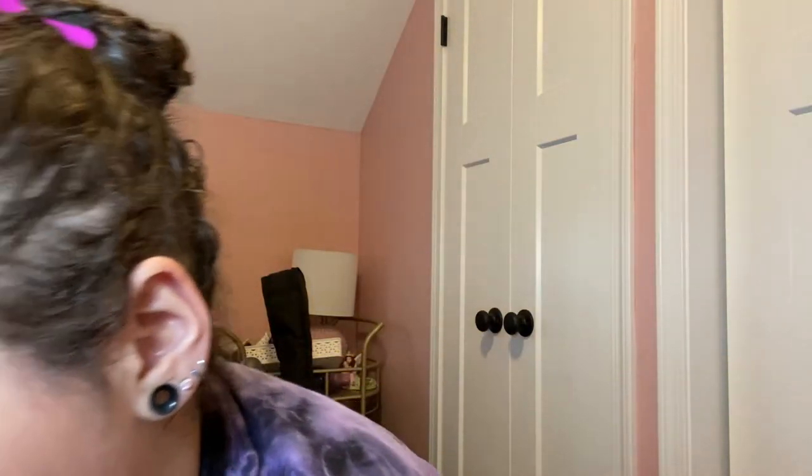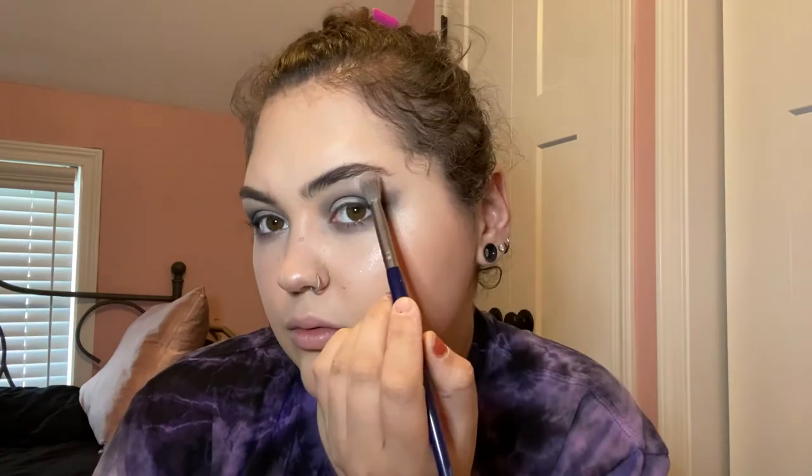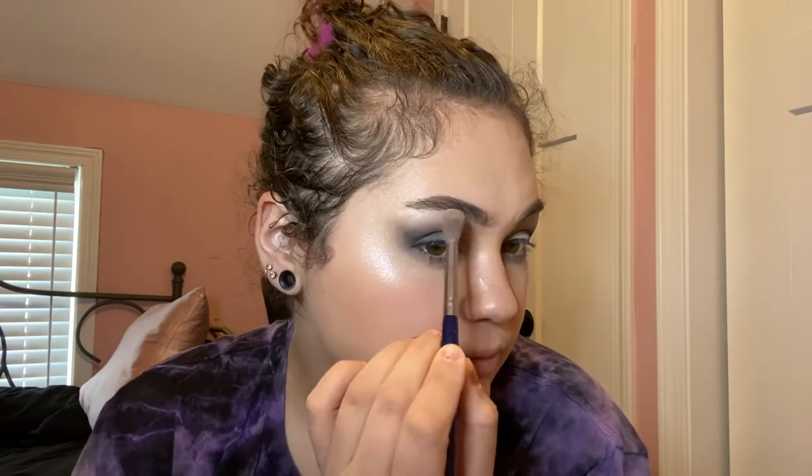The white, the sparkly white I took before, and I put on my lid. I'm going to take it and put it over my eyebrows, and just kind of give me some definition. Like I said, this doesn't have to look perfect or anything. I mean, it's like a costume makeup. You could wear it for everyday makeup if you wanted to. I would. This is something I do.